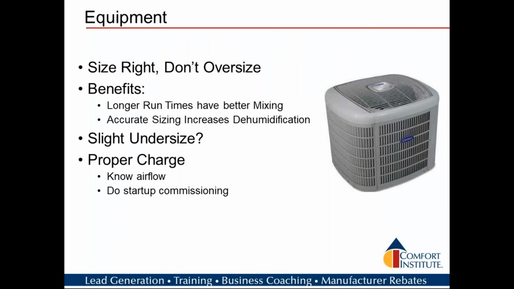First, you always want to make sure that you don't oversize your HVAC equipment, especially when you run into a more humid area. You want to get longer run times. Longer run times means better mixing. But the big thing is that when you have longer run times and accurate sizing, that system is running and it's dehumidifying. It's always pulling moisture out of the air. That's one of the biggest challenges we have for contractors who live in humid parts of the country.